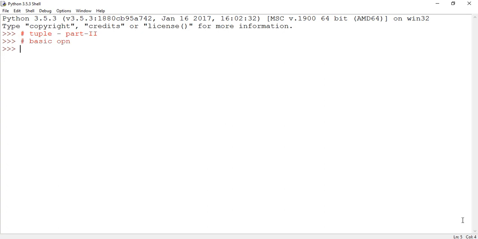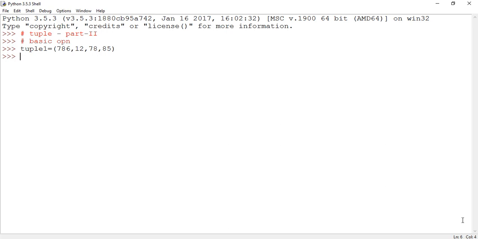First of all, you have to pass any tuple. Tuple 1 is equal to, using small brackets, pass any values for tuple 1.